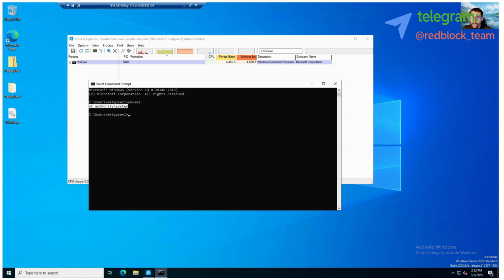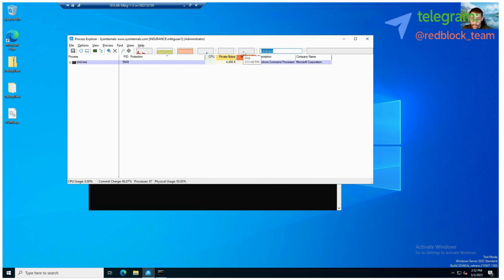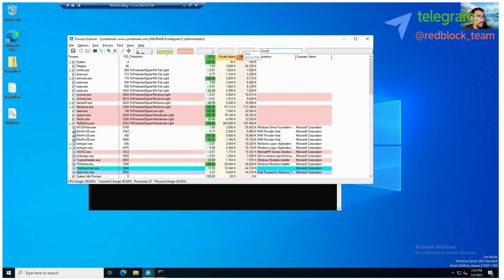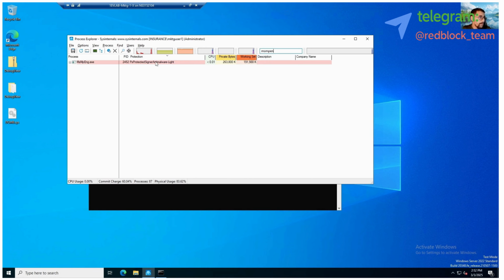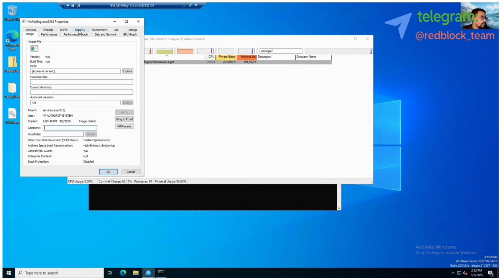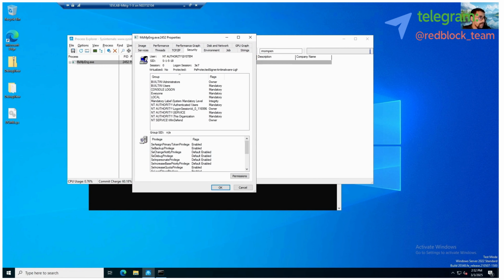Now let's do token and EDR downgrade by downgrading the MsMpEng. Let's monitor its token, and we can see it's under the user NT AUTHORITY\SYSTEM, and those are the privileges.